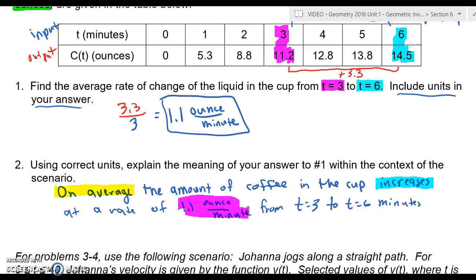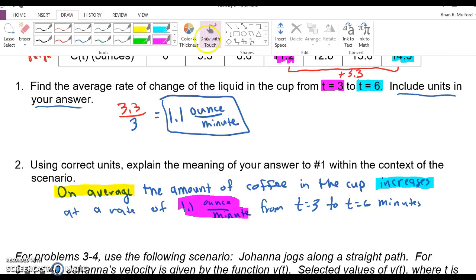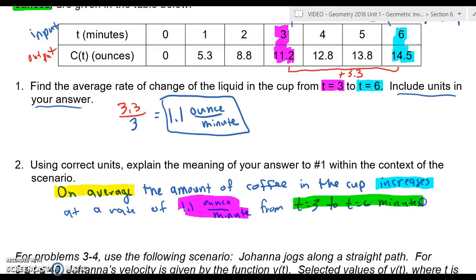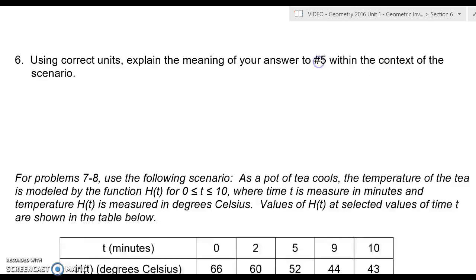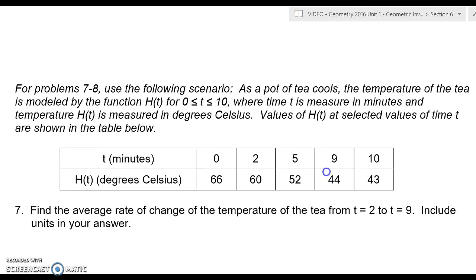Again, we already calculated that there. And then the last thing is, what's your time frame? Those are the four things we need. On average, an increase, here's the rate, and then what's the time frame? And those are the four things we want for full understanding of the question. Let's take a look at another one, similar in scope, but a little bit different scenario.